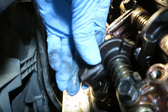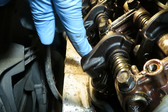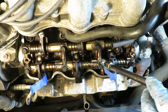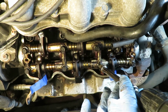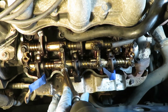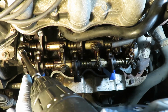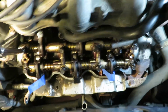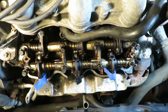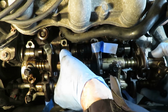Now the lifters are held inside the rockers, and they can simply fall out. So what we're going to have to do is get a little piece of tape. I'm going to use masking tape, tape it around here, and then we can lift it out. Okay, I have them all taped up. Electrical tape works better, I found. As you pull this out, do not remove the bolts, because it's going to come apart if you do. Just leave them in there.